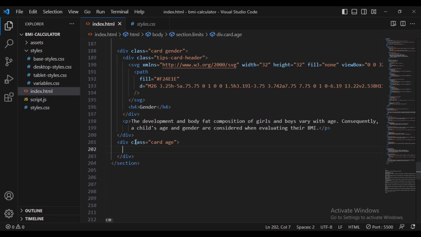Then inside the age, we are going to create another div which we shall call tips card header.